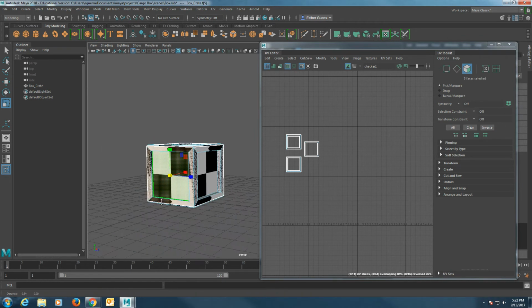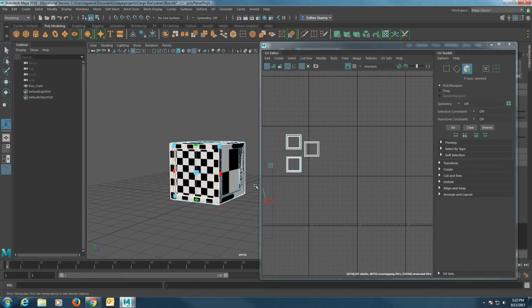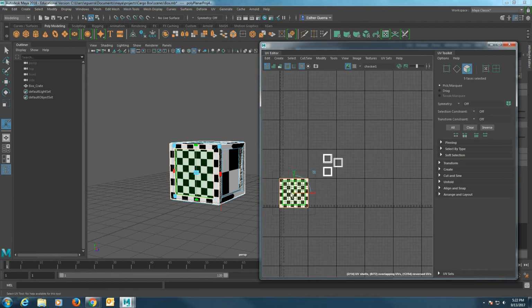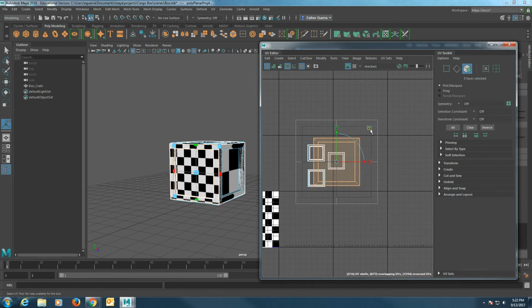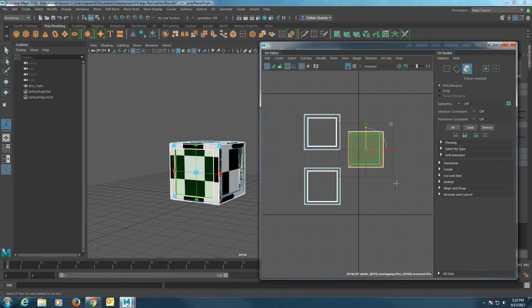Once I have that, I'm going to UV unwrap, pressing planar. I got it set. Now I'm going to go back here, move it to the center, and resize as such.